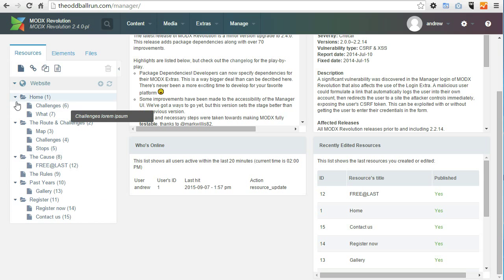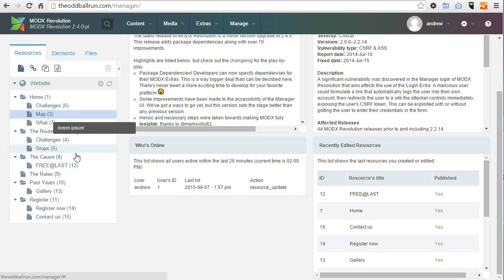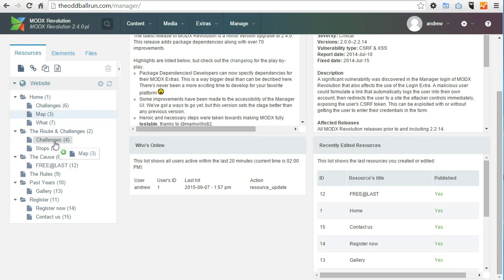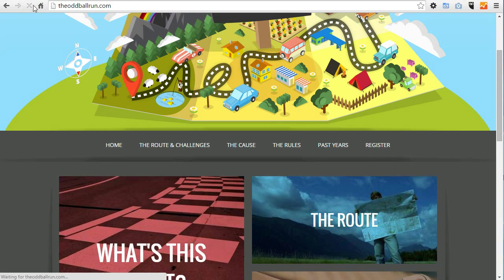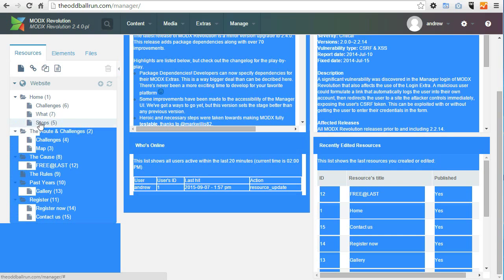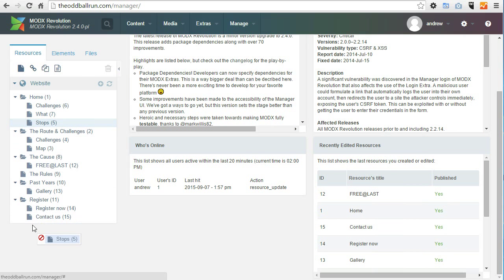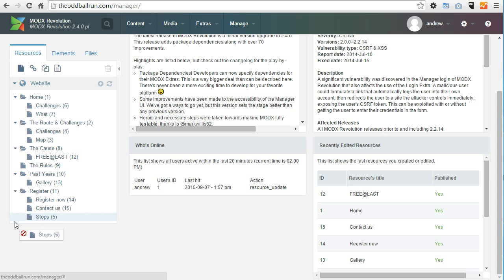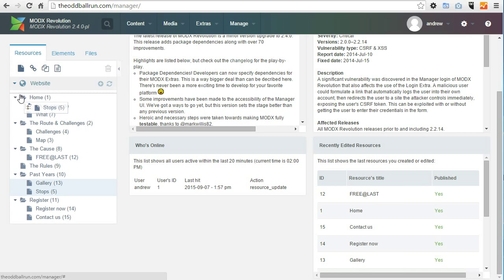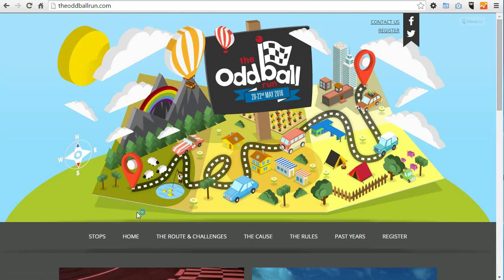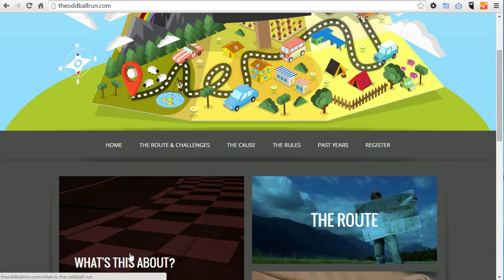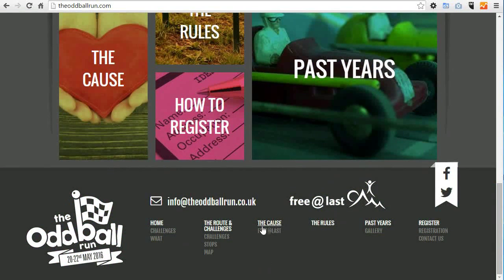The navigation is automatically populated from this. So if I dragged map into here as an example and then refresh the page, you'll see that map now belongs underneath home. And if I want to drag it back, I can refresh, it now appears under here. Also, if I dragged anything outside of this, say if it's on the same level, like so, then if I refresh the page, you can see stops is there. So quite a simple, easy way to administer the navigation, and the navigation at the top is identical to the navigation at the bottom, so whatever you set in one sets in the other.